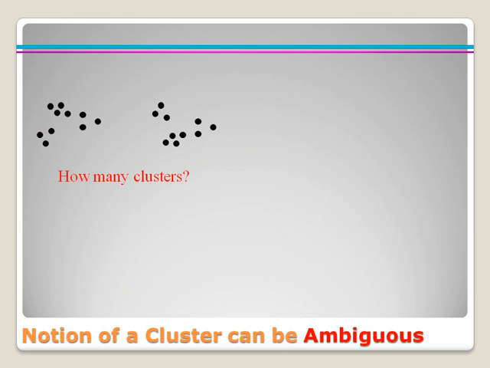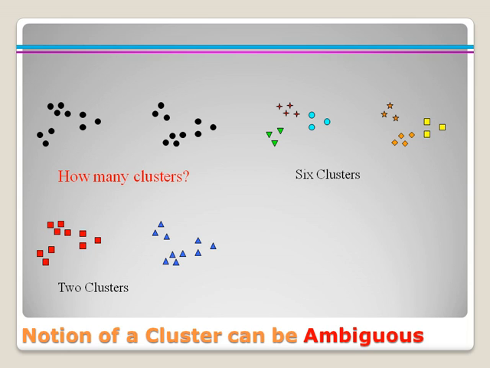Let me ask you this question: how many clusters do you think we have in this figure? You may say I have 2 clusters, you may say I have 6 clusters, and I may say I have 4 clusters. So we don't know how many clusters we have. Deciding the number of clusters is based on the user. So you decide the number of clusters from the beginning, and then you see your results. Are they good enough?